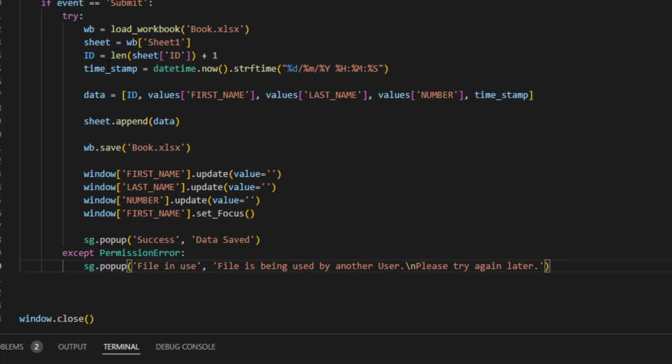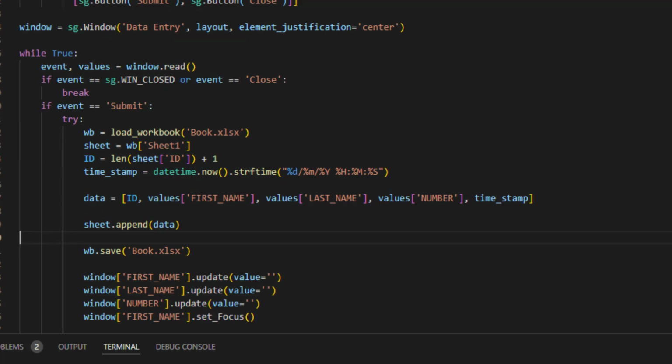So we'll just go through the code again and make sure we have no errors. So we're setting our layout for our GUI form, then we're initializing the GUI form, and then we're saying while true. We're bringing in the events and the values from the GUI form by using window.read, and then if an event is fired off sg.WindowClosed, that's clicking the little X button, or the event equals close, and the close is coming from the text in the sg button, the close button. We're going to break and close.